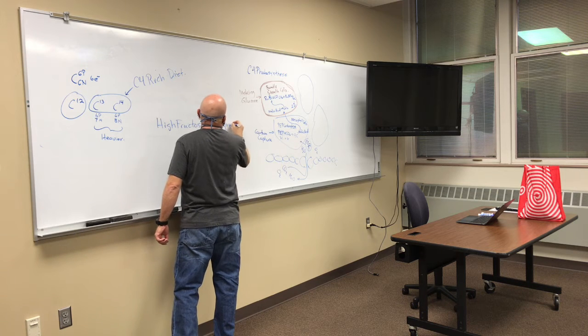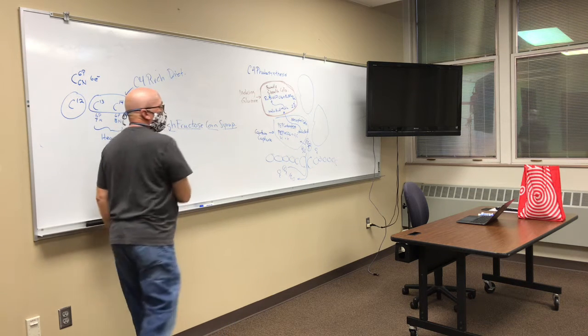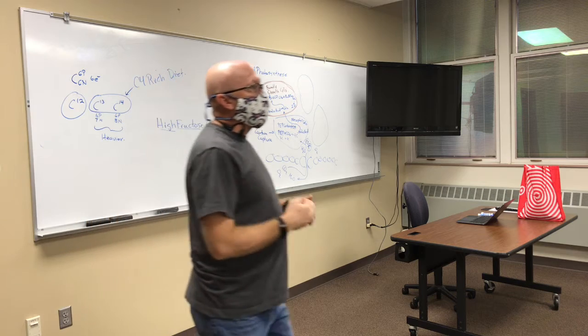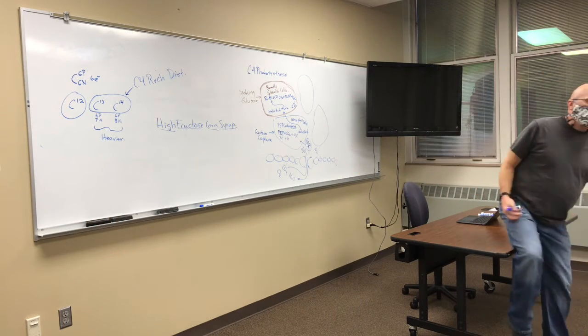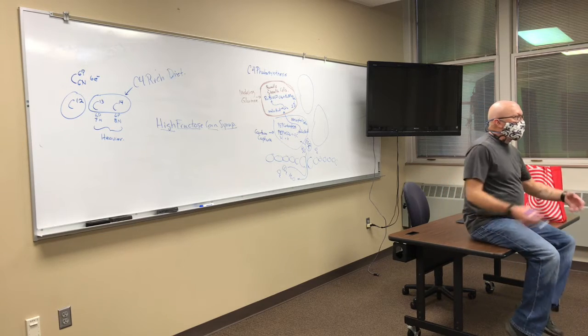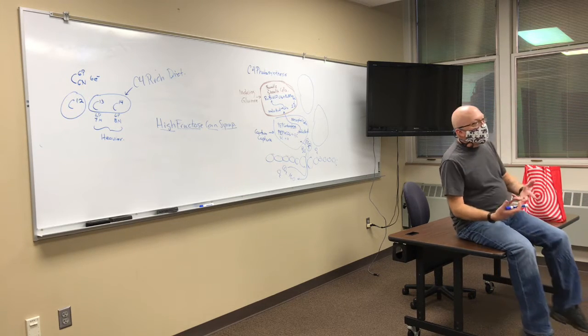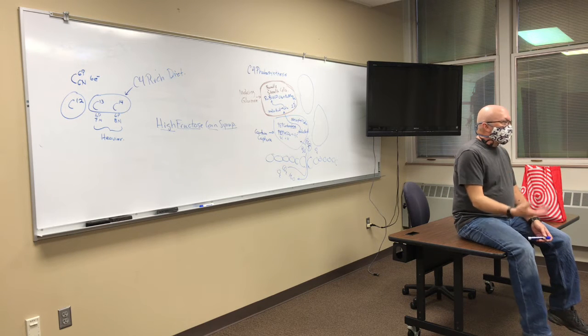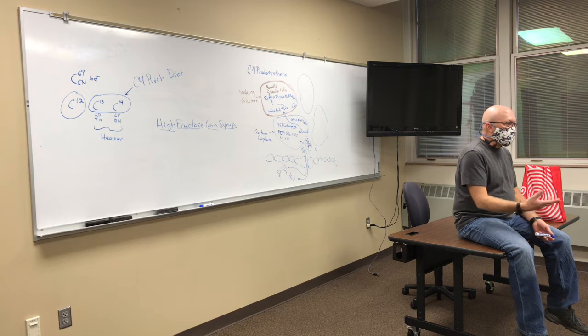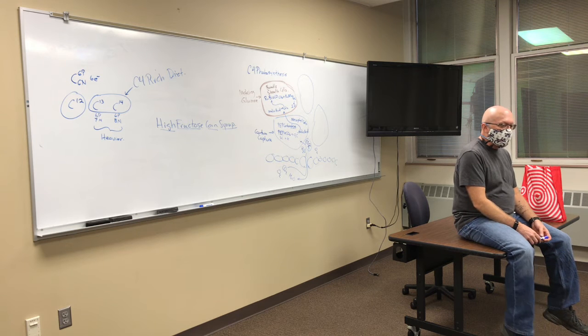High fructose corn syrup is this stuff that they started producing back in the 1970s. Because of this abundance of cheap corn, you can break that corn apart and convert it into sugar in the form of high fructose corn syrup. It was first used in soda. This was a big boon to the soda industry in the 1970s. But now you would find it in stuff like bread.